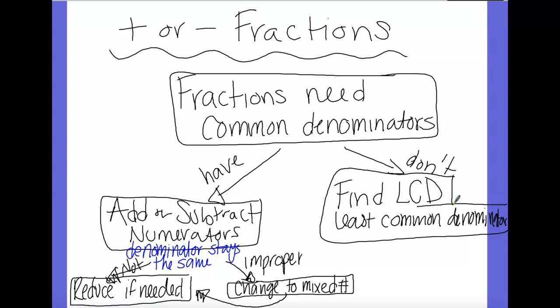So you find the least common denominator, and then after you have common denominators, you go back there. So draw an arrow that way. And that's it. Even if you don't find the least common denominator and you find a denominator that's maybe bigger, it'll still work. You'll just have to reduce at the end. Okay? Questions on that flow chart?